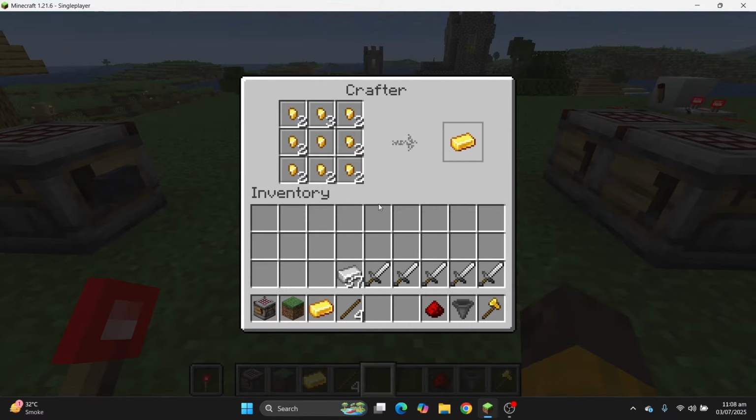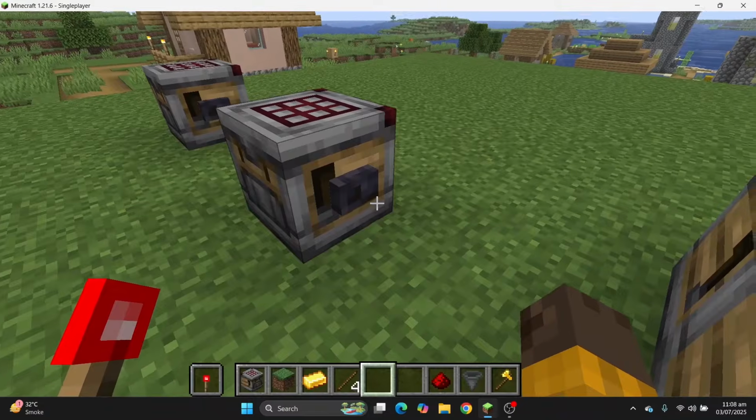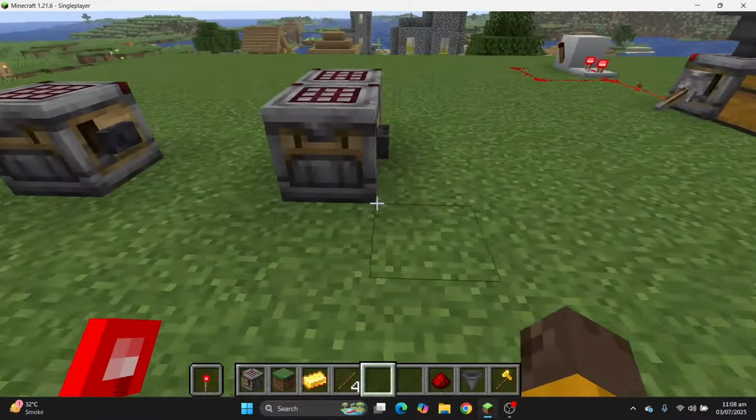For example, here I have filled this crafter with gold nuggets and it's going to give me a gold ingot, and I'm going to press the button and it popped out a gold ingot.